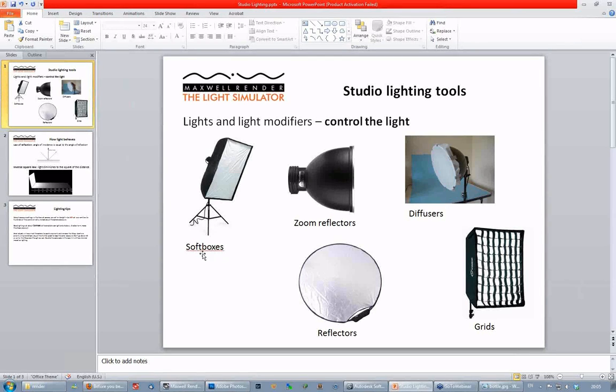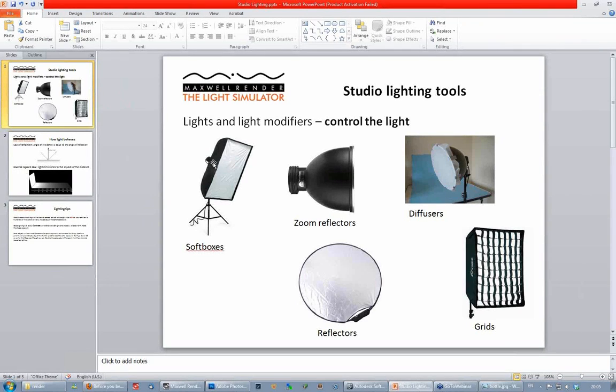You have a bunch of modifiers called softboxes or reflectors, and grids you can attach to softboxes, and their intention is to control where the light falls. For example, a softbox is basically a small flashlight here which illuminates this whole area here.